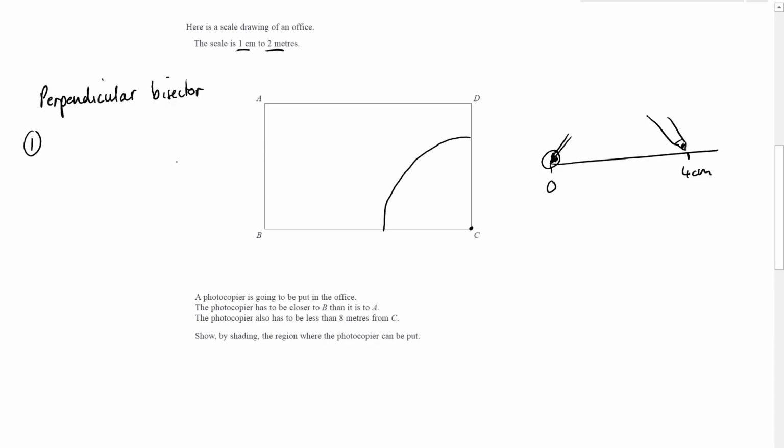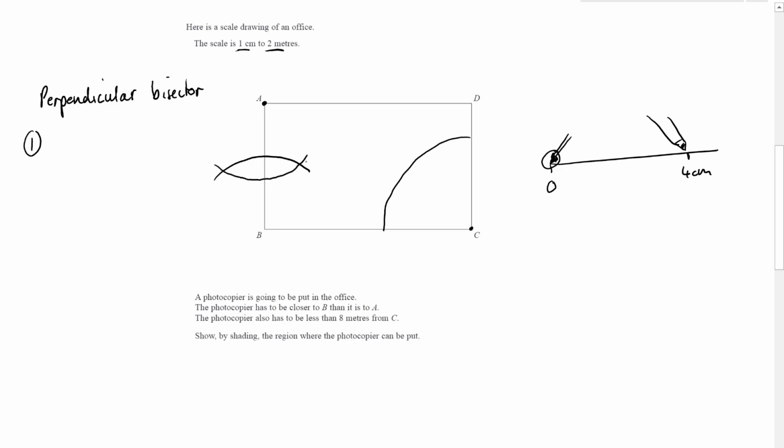Okay, so that's the first thing. Then we wanted to place the point of our compass on one edge of the line and then draw your arc. So your arc is going to look something like this on average. Then we want to remove our point from here, place your point on A, and then draw a similar arc, and it should look like this.